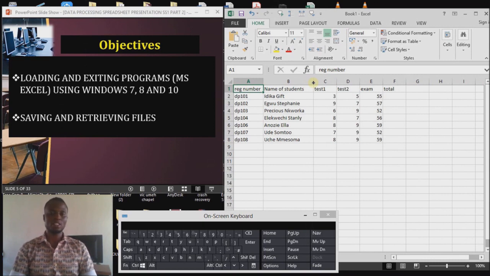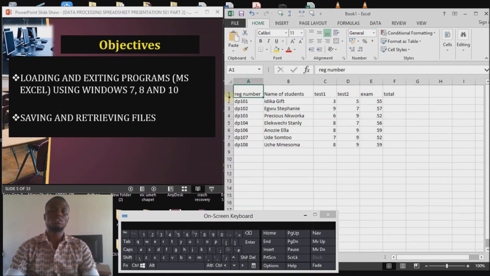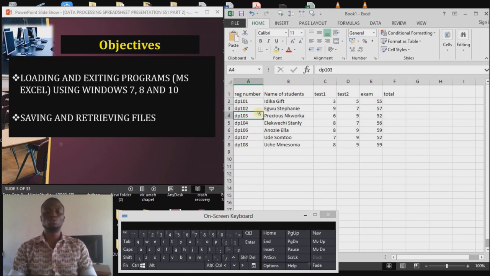So I believe I've answered your question, how to adjust the column width. You can also adjust the row height by simply doing that same process, coming between 1 and 2, the cursor changes, and then you hold down your left button of the mouse and then drag down, and you get this. So that is how you can do the adjustments on the columns and on the row.